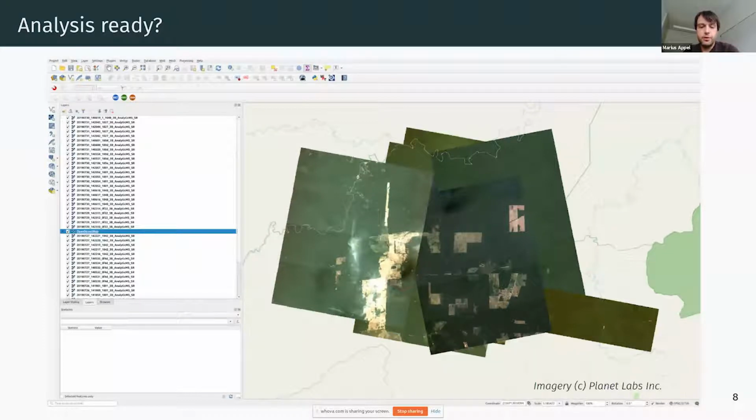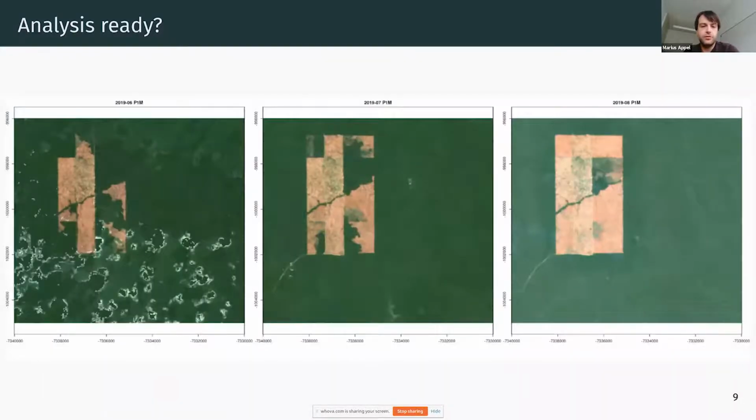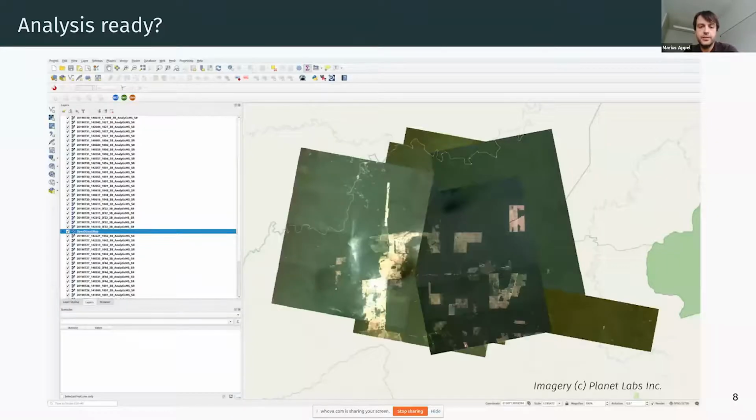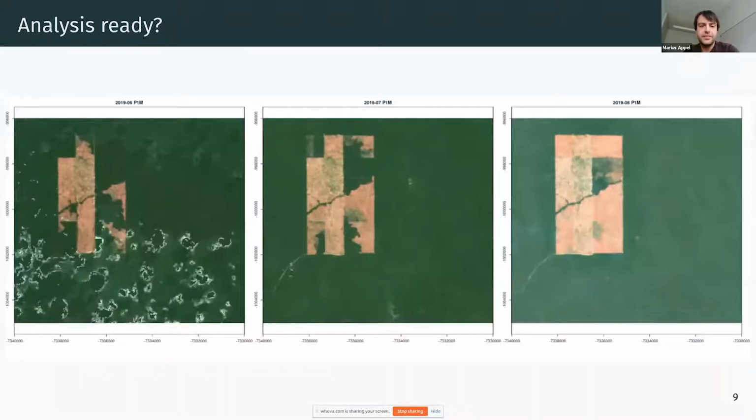Right, so in the end, what we want might be something like this. This is a very small subset of these data, but it's organized in a way that is, I would say, analysis ready, or even that you can visually inspect the images. So for instance, this is something like a data cube where the temporal resolution would be 1 month. So this is June 2019, this is July, and this is August on the right-hand side. And yeah, you immediately see what's going on. The data covers some parts of the Amazon forest, and you see that there was a lot of deforestation happening these months.